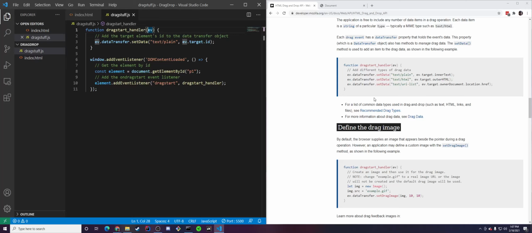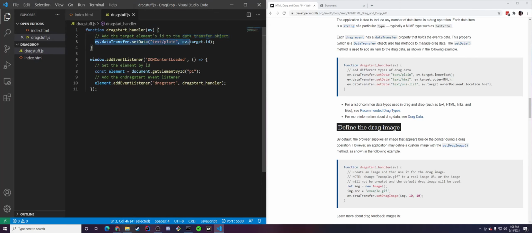Now, each drag event has a data transfer property that holds the event's data. This property, which is a data transfer object, also has methods to manage drag data. The set data method is used to add an item to the drag data as shown in the following. So now here, we're going to be adding some more stuff to our drag start handler.